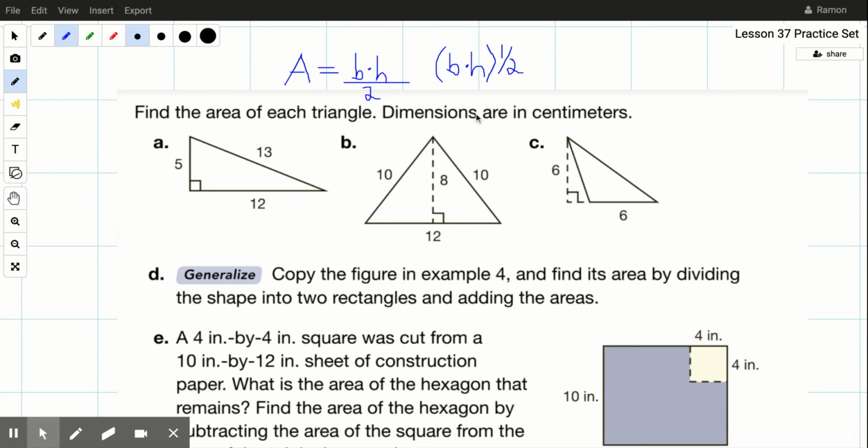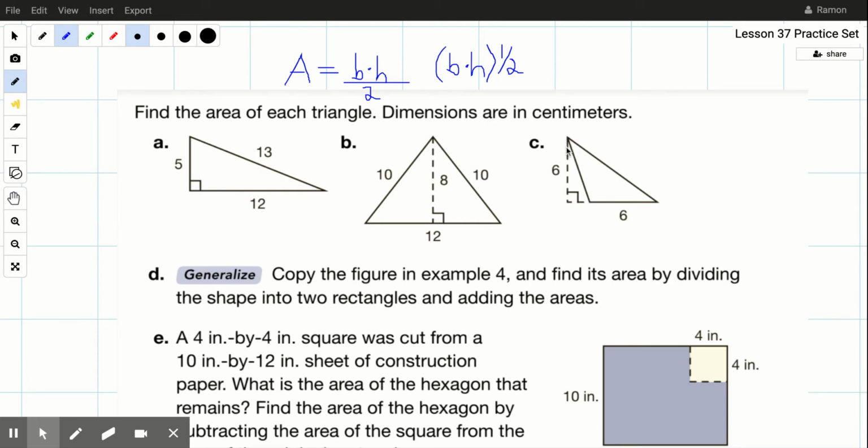Now, you'll notice that this is very similar to the formula for the area of a rectangle, which is just base times height. And that's because every triangle, you can work it in a specific way so that it becomes a rectangle. But a triangle would just be half of that rectangle. So the area of the rectangle is base times height. The area of the triangle is half of that because it's half the rectangle. Now, this specifically works when we have right triangles.